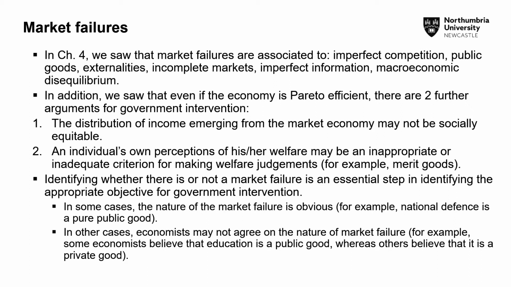Also, what we saw is that even if an economy is Pareto efficient, there are two further arguments for government intervention. The distribution of income emerging from the market economy may not be socially equitable. In other words, we are not maximizing social welfare. We could be on a higher social welfare curve. Also, an individual's own perceptions of his or her welfare may be inappropriate or inadequate for making welfare judgments.